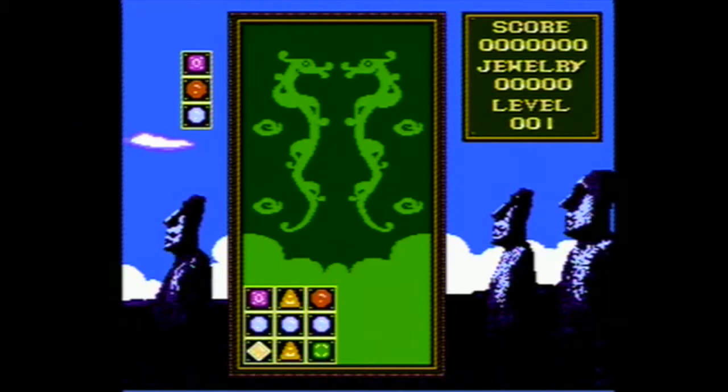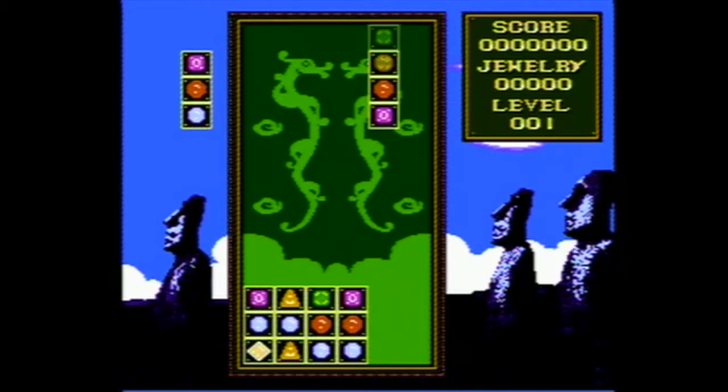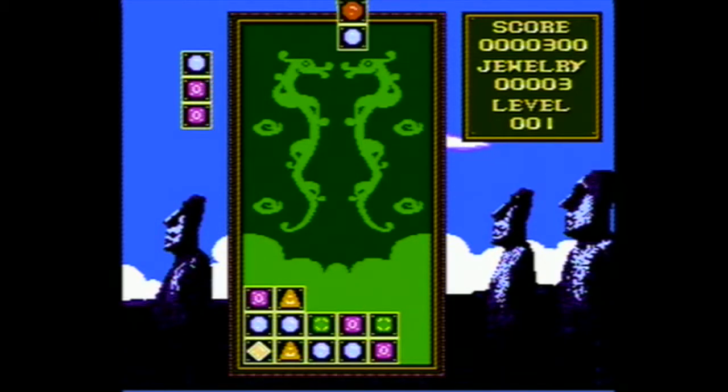There we go. Three in a row. Wait. What the? Oh, I accidentally hit the B button. How come it took so long for it to disappear, though? So what? You gotta wait like 5 seconds for the thing to disappear? I didn't have to wait that long that time. Enough of this crap.